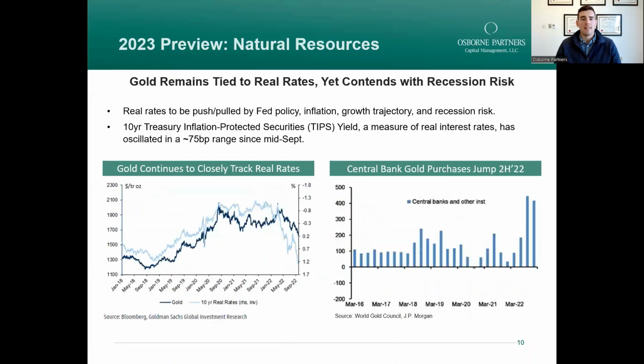Moving last but not least into precious metals, specifically gold, as shown on this chart. Historically, the price of gold has a very close relationship with real interest rates. As the dark blue line on the bottom left chart goes higher, which is the price of gold, you can see that is tightly correlated with the light blue line, which is lower real interest rates. Now, you can see the chart flips in 2022 as the Federal Reserve starts hiking rates, the price of gold drops, real interest rates rise. And we expect that relationship to hold in 2023, which ultimately begs the question, where do rates go this year?